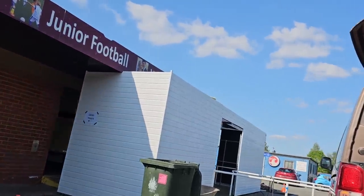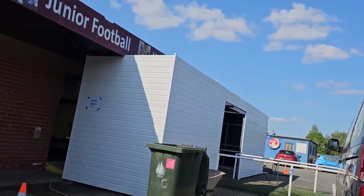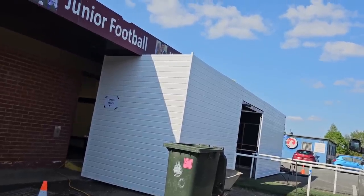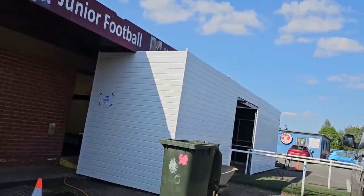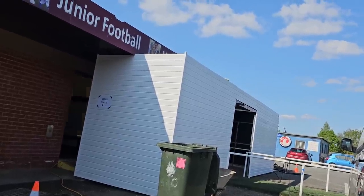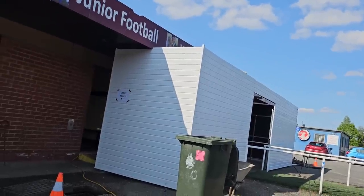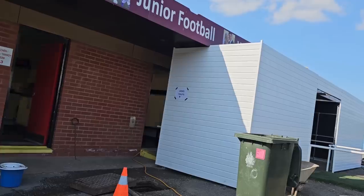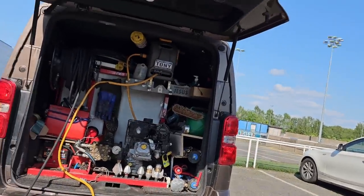Not too much stick, because basically I've done this job in reverse. If I'd have known they were round the corner, I'd have probably traced it through to there, but there was all cars parked on them. There's that car park that had cars in before. So, who's to know?